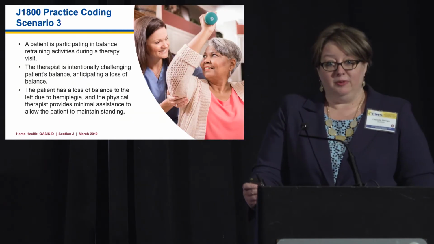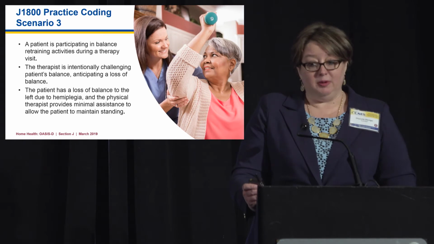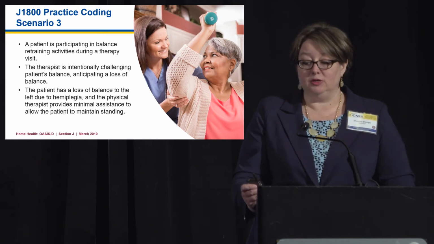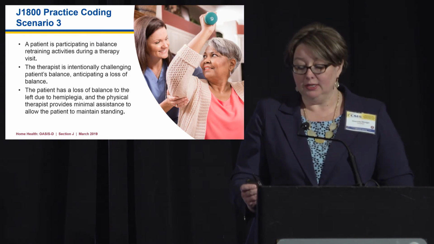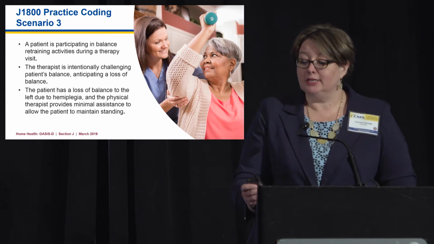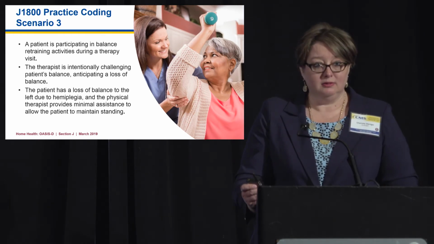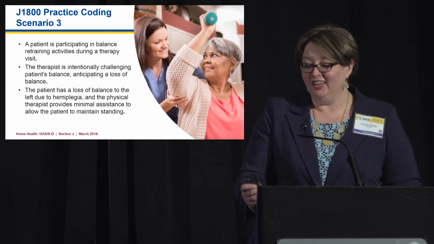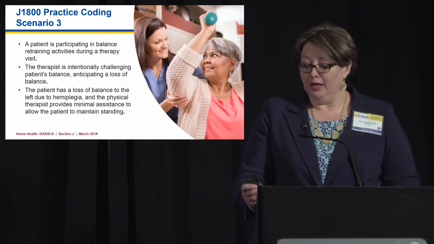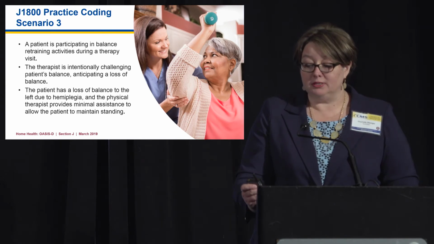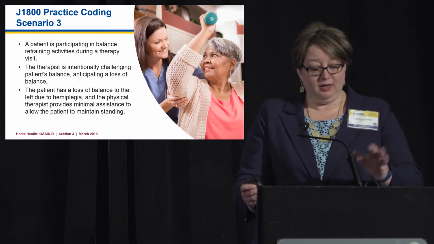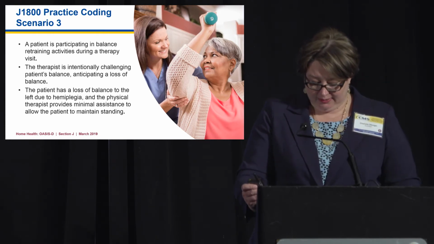Let's do another practice coding scenario. This is coding scenario number 3, and this is where a patient is participating in balance retraining activities during a therapy visit, and the therapist is intentionally challenging the patient's balance, anticipating a loss of balance. So 2 very key concepts there, right? The patient has a loss of balance to the left due to hemiplegia, and the physical therapist provides minimal assistance to allow the patient to remain standing, right? Intercepted, right? So we've got to think about some of the key concepts there.